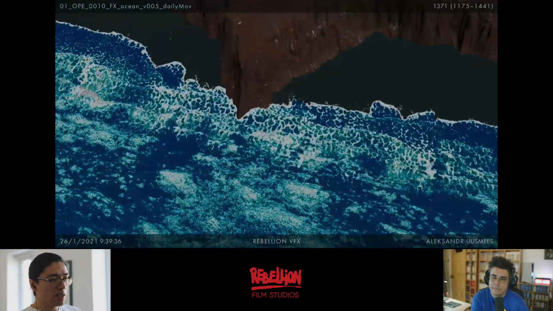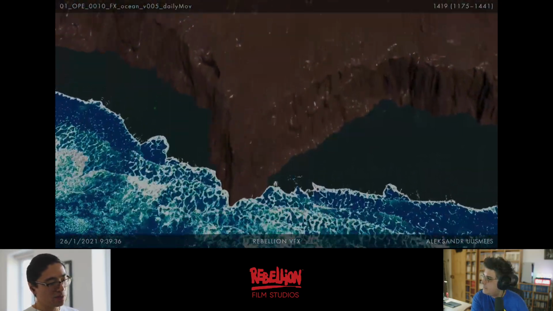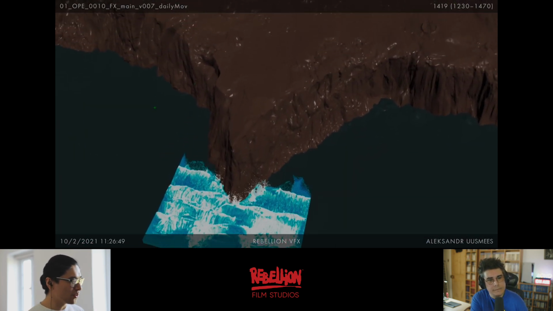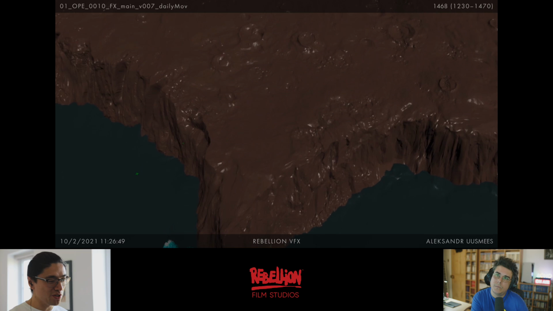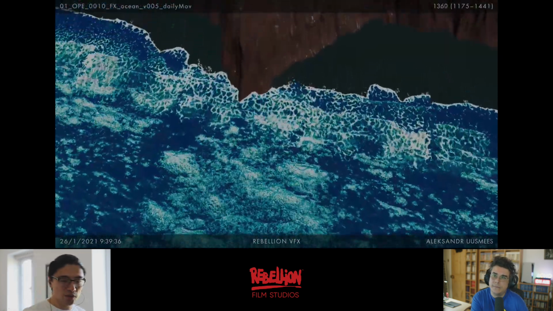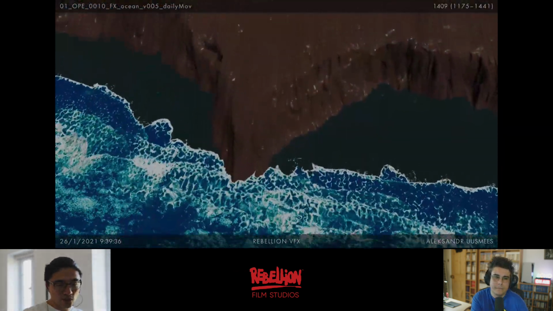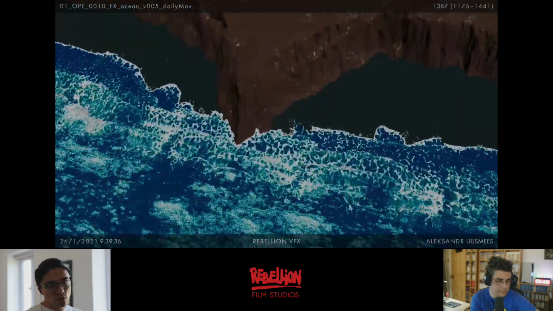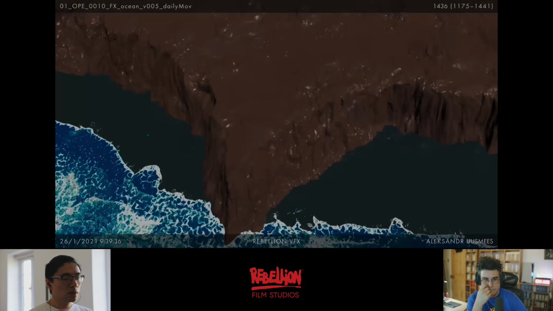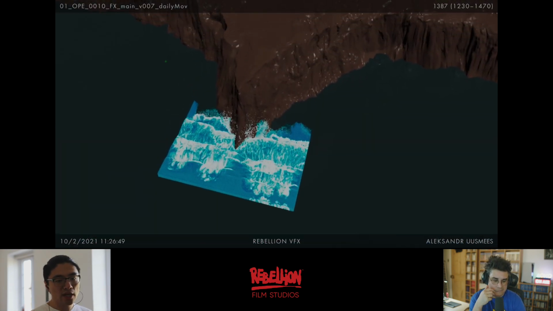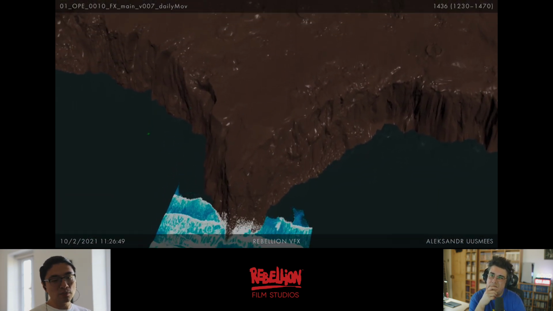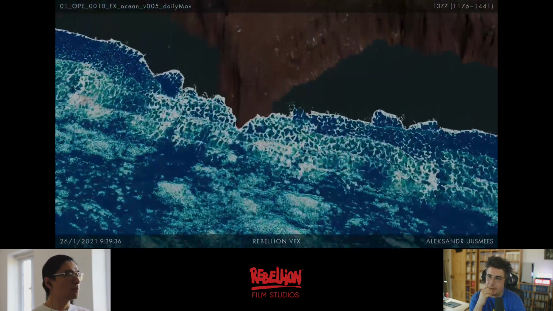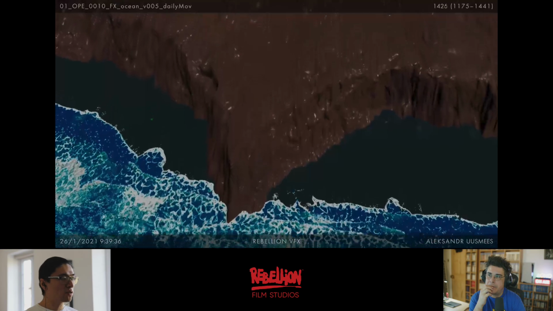Ocean was another challenge that we had to conquer, and we had done quite a lot of oceans before this project, and with each version we improved on top of it. But the methodology is quite similar here. When the ocean is closer to the shoreline, we have multiple containers that simulate the waves, and then we stitch them together with ocean spectrums at the back.